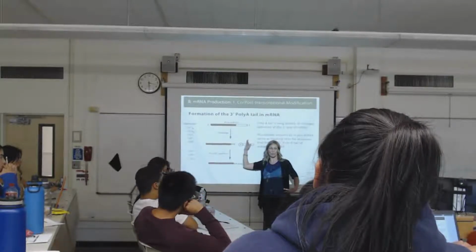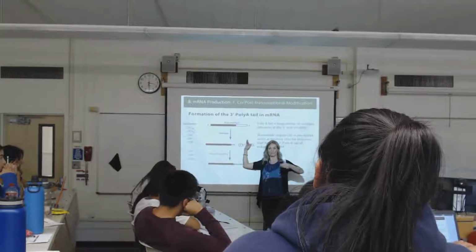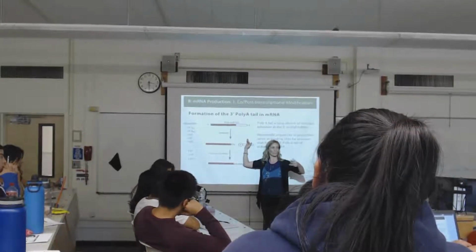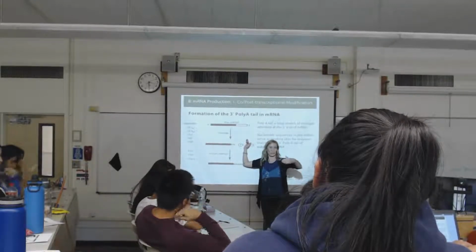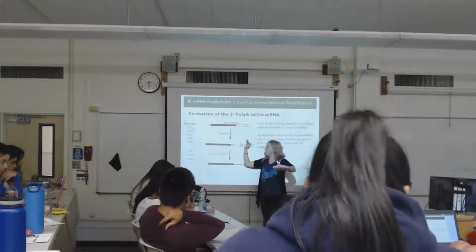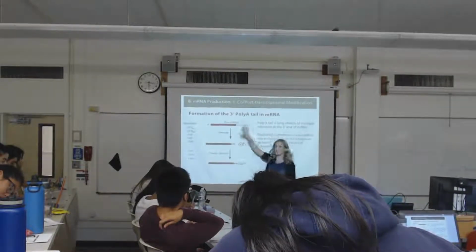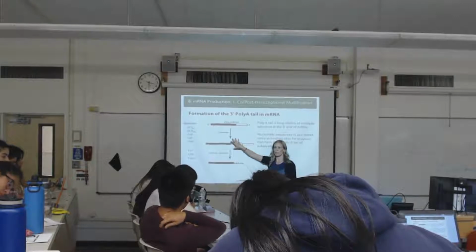So remember I talked about there are 3 phases of transcription: initiation, elongation, termination. This is the termination. It's the addition of the poly A tail that actually terminates transcription. So it's these proteins that were hanging out on RNA Pol II. They're like, oh, that's my binding site, that's my cue, take it off here.